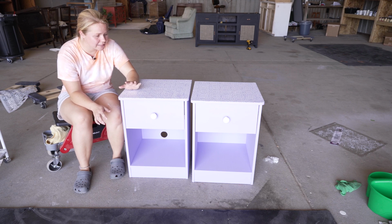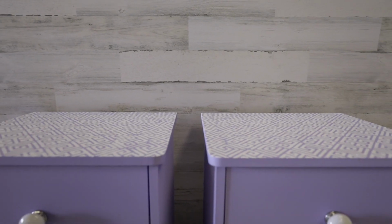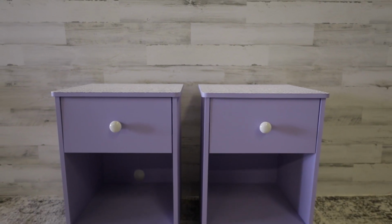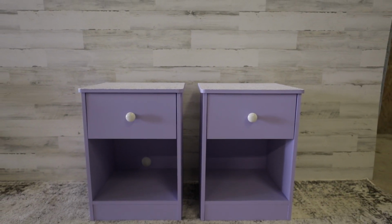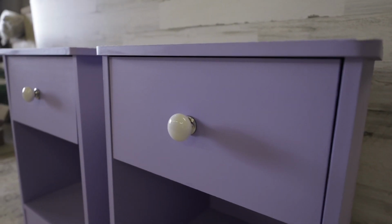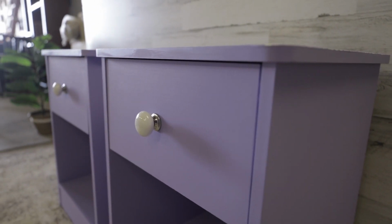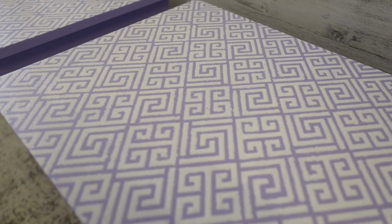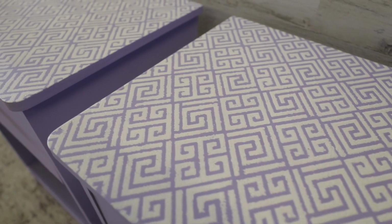I had a fun time doing these 2 nightstands. You know, I don't really play around with stencils too often, but when I do, I really enjoy the look and the finished product of them. I thought that not only will this help cover up some of the imperfections on the tops, it also just gives it a little bit more character.